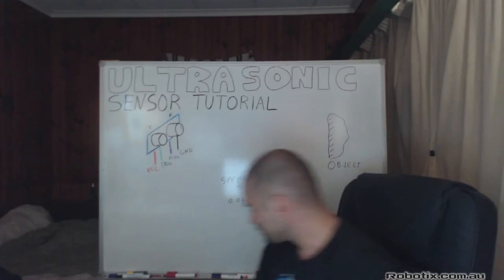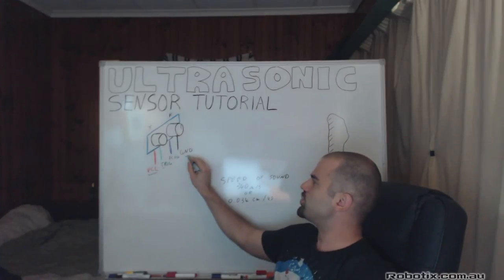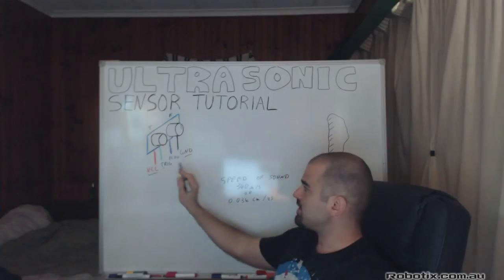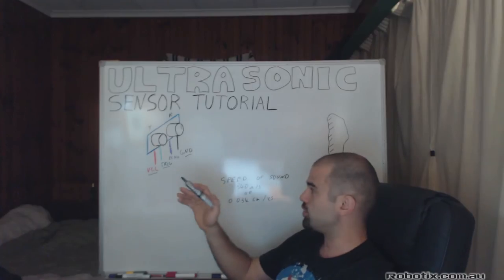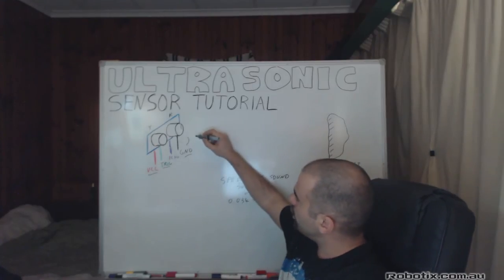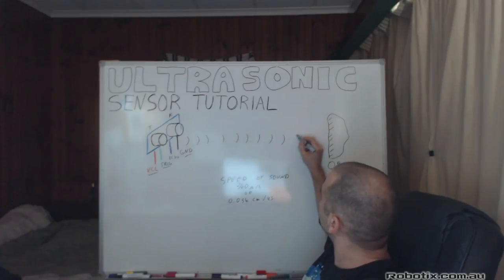Let me explain. The first thing we need to notice about it, it has four pins. VCC and GND provide power to the circuitry. And this trigger pin is essentially what sets off the process of measuring distance into motion. Once we turn the trigger pin on, a sound wave is sent out from the T eye socket, the trigger eye socket.